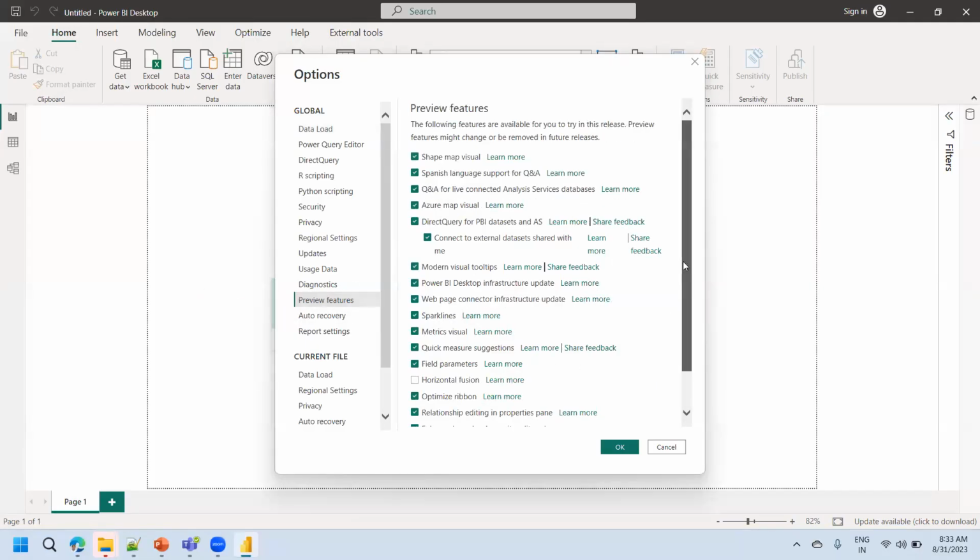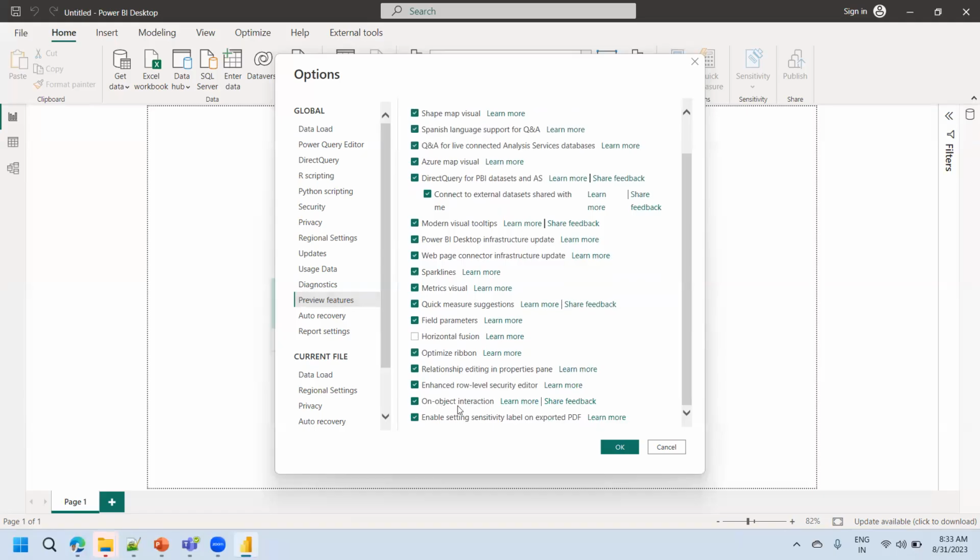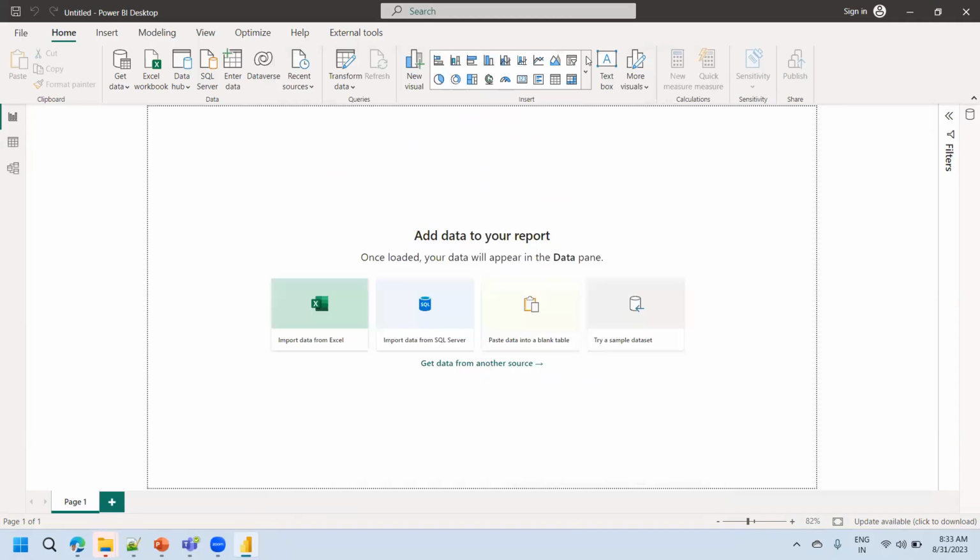Here you have to enable the object interaction option. Maybe it is not checked at your end. Check mark it, close your complete Power BI Desktop application, and reopen it so that you can see the visualization tab here in the home tab part. It's a preview feature.